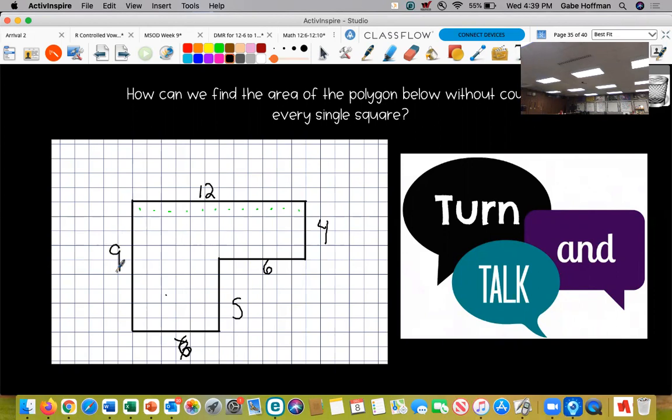Oh, what you can do is you can go, oh, look at here. Now I have 2 rectangles, and now I can find it. You could also do it the same way, but you could go like this. Boom. Now I have 2 rectangles, and I'm good to go through and find the area of those 2 rectangles, right? We're not going to take time and solve this one. I just wanted you to look at it and think about how could I find the area of that shape if it's not just a rectangle.